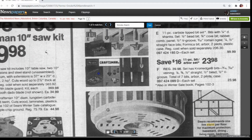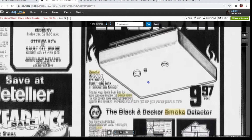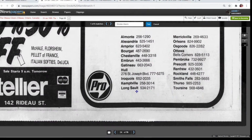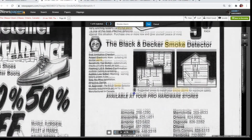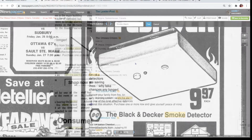Very cool. Here's this Black & Decker one. Remember I told you that in Canada they had a version of that Westclox, no, not Westclox, the Hoover one that I have. It was labeled Black & Decker. I guess that Hoover one's Canadian anyway, but yeah, see, this is what it looked like. It's just like mine, it had that continuous sound. But this one's got the LED on it, where mine doesn't.